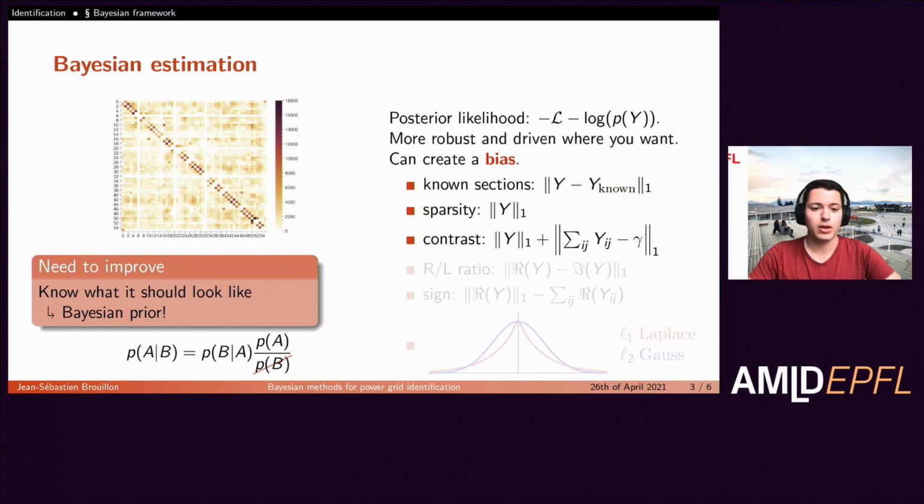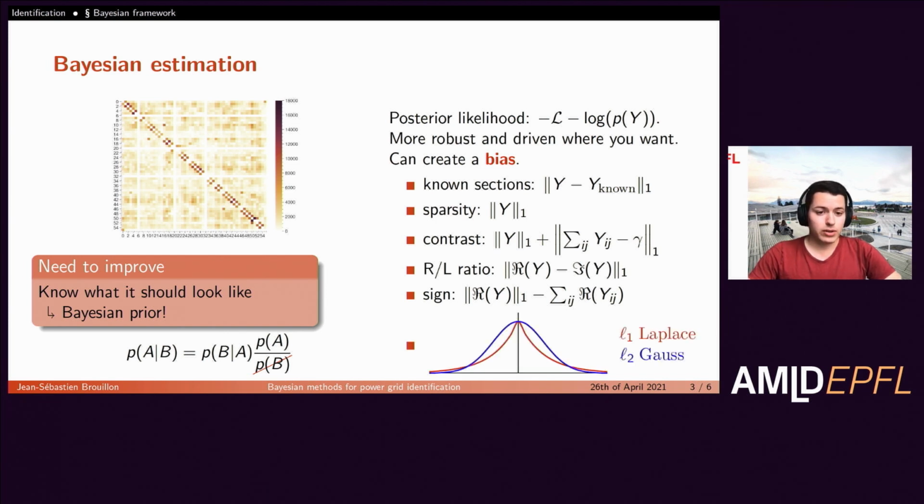First, I want to talk about a couple of other priors that are common to distribution grids, like a constant resistance over inductance ratio, which typically means that you use the same type of cable everywhere on your network, or a prior on the sign, because the resistance is always positive and the lines are mainly inductive, so their reactance is negative.